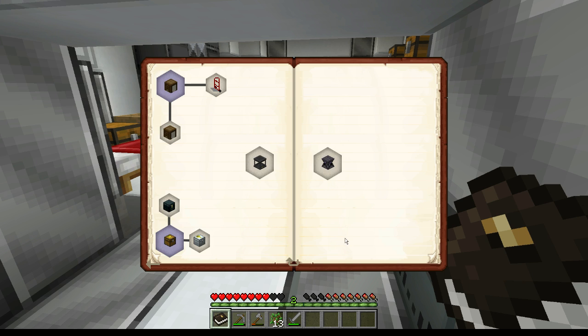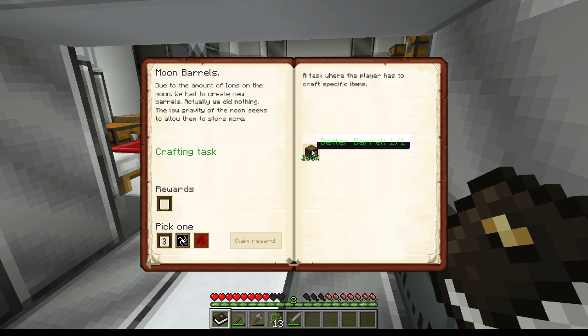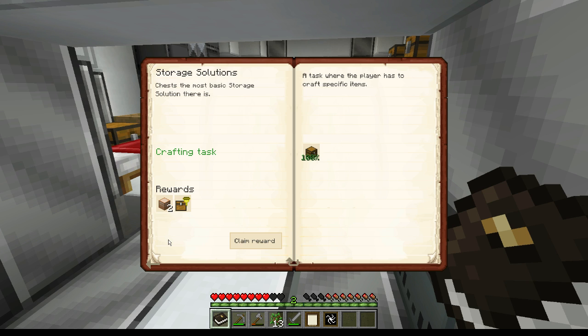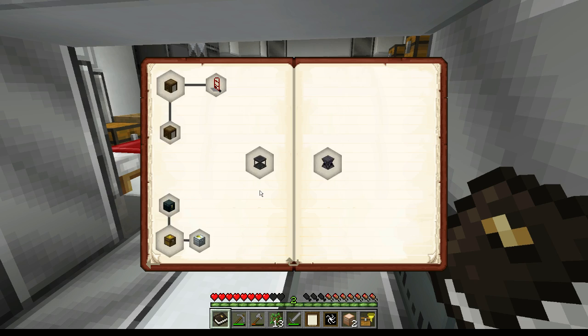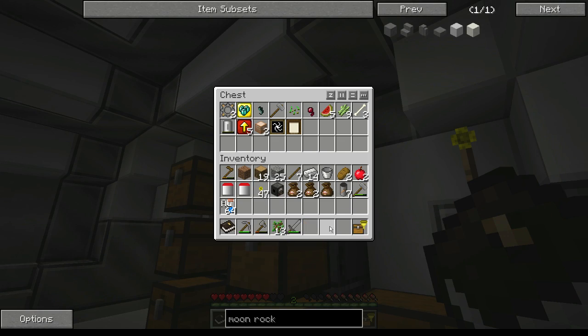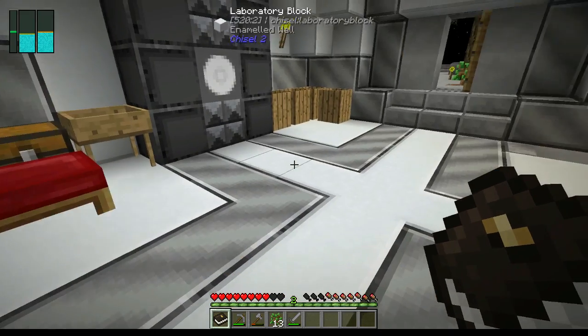So let's see, storage solutions. I have made a better barrel, as you can see. And then I can get an upgrade. I don't know that I need the storage upgrades. Let's go with a void upgrade. Why not? And storage solutions, I've made 5 chests. We can get a sorting upgrade and 2 copper chests for that. That's nice. Some extra storage there. Boom, boom, boom, boom. We're going to go through these here in a second.